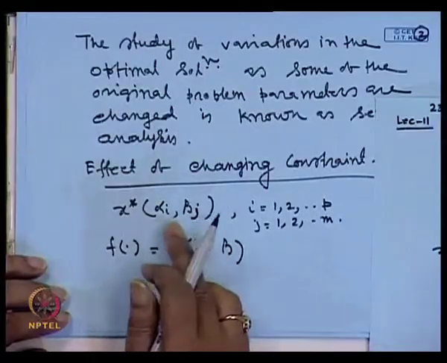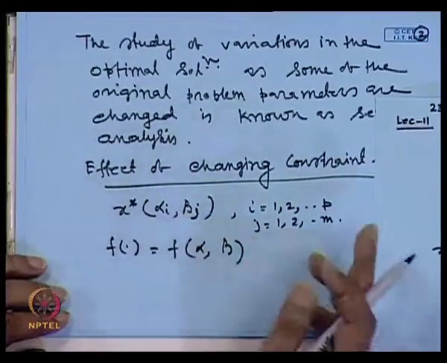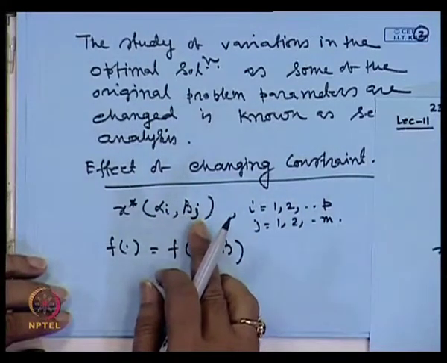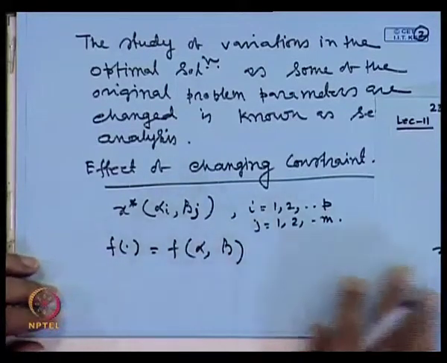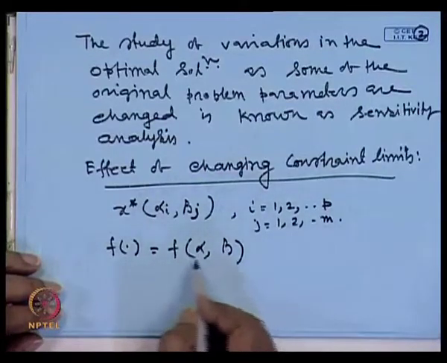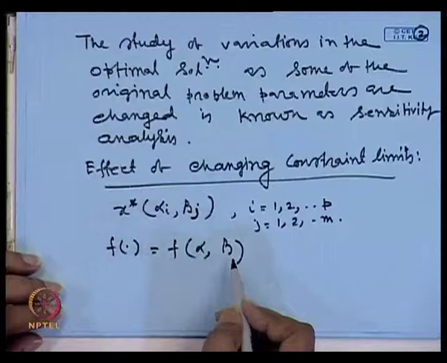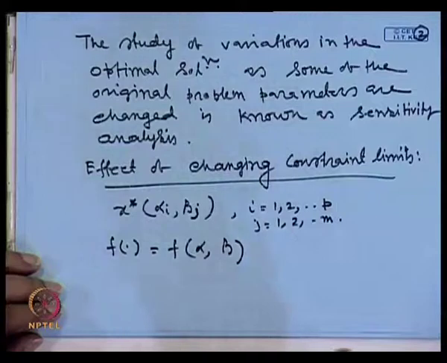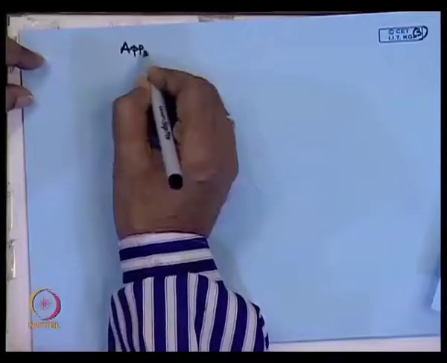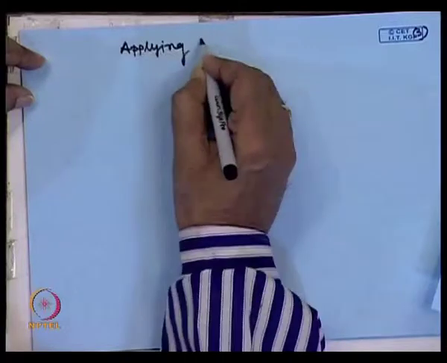Since alpha is changed from 0 to alpha i in the equality constraint, and in the inequality constraint 0 is now changed to beta j, the solution also changes. But we do not know how f is related to alpha and beta. The explicit relationship is not known to us. Agree? So, we can now write, applying the Taylor series expansion.